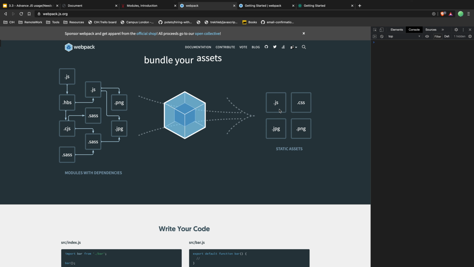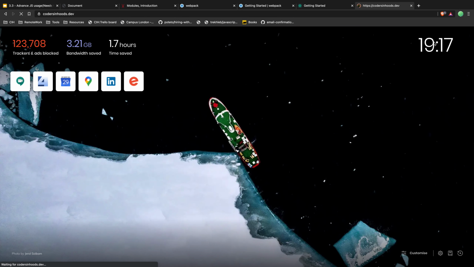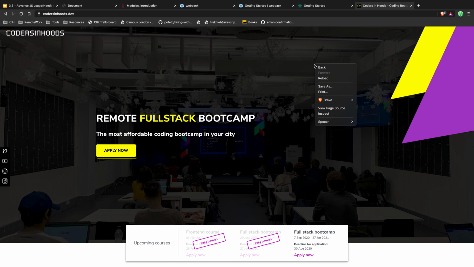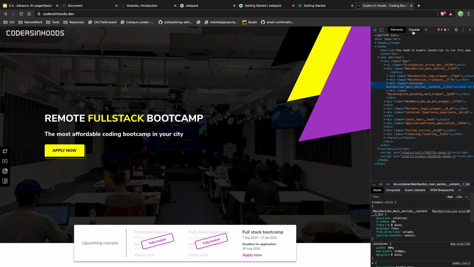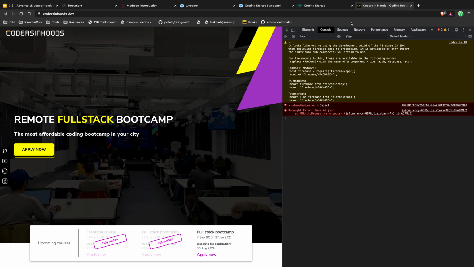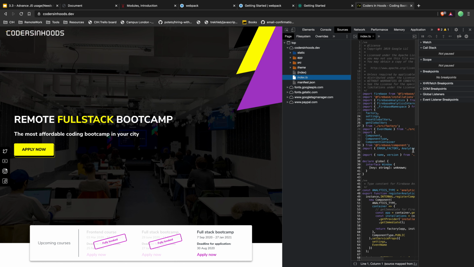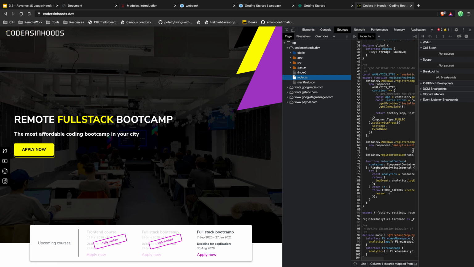Let me think where we can find an example. Let's go to our website. Great, we have errors. Great start, right? If you go to source, as you can see here, oh, we're not minifying, we're not compressing.